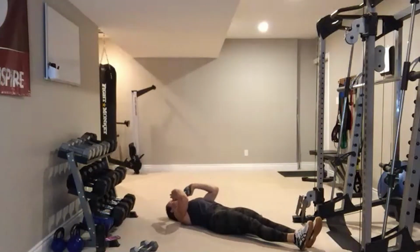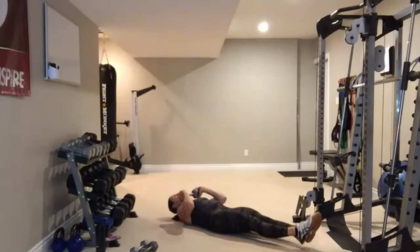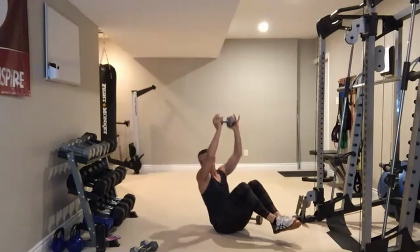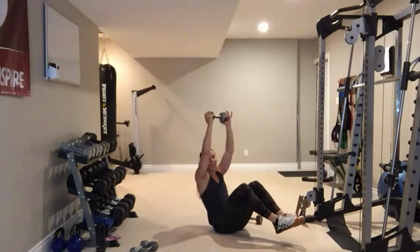Now, if you want to make it a bit easier, keep your feet on the floor rather than off. And like I said, you could also use 2 dumbbells, which will be more of a challenge than just the 1.